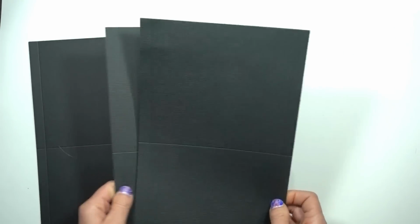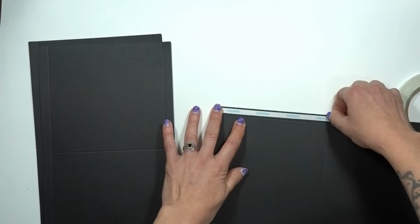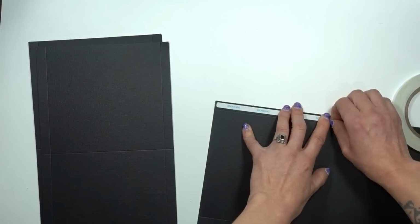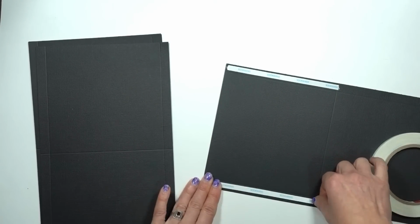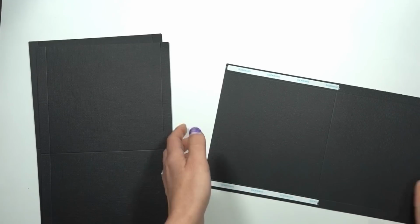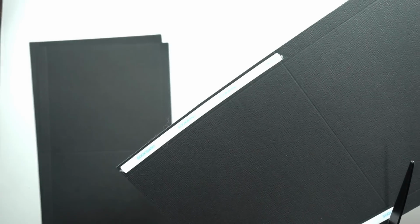Now we are going to add score tape to just one half of these 1/2 inch score lines. So there and there, and you want to make sure that your score tape does not cover the score line, that you leave a space there. And now we are going to cut at an angle, and then cut out the other 1/2 inch section that does not have score tape on it.